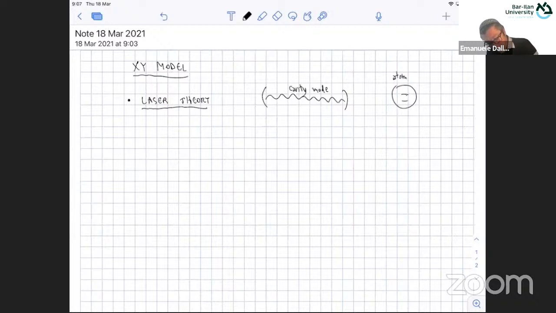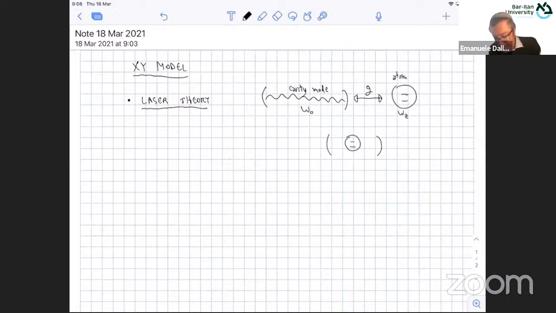And there are two energy scales: omega 0, which is the energy of the cavity, and omega z, which is the energy of the atom. And then, of course, there is a coupling. The coupling comes because of the fact that the atoms are inside the cavity. So what you really do is you take the cavity and you plug in your atoms. You put the atoms inside the cavity.